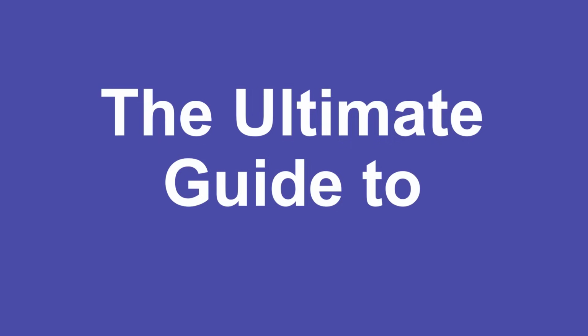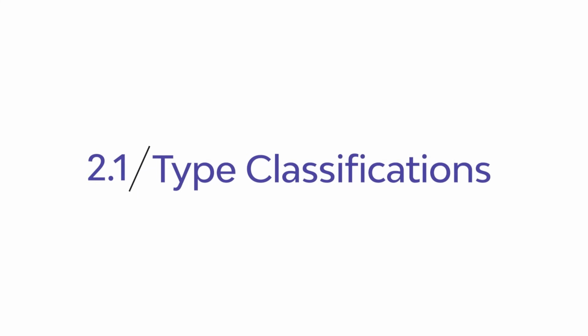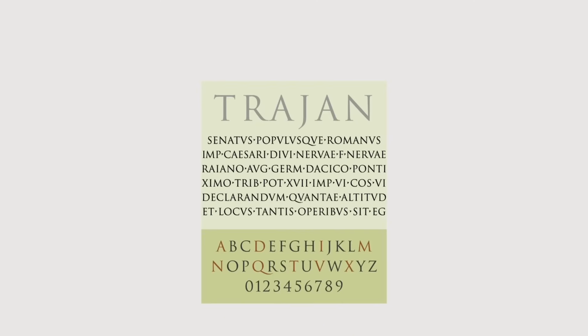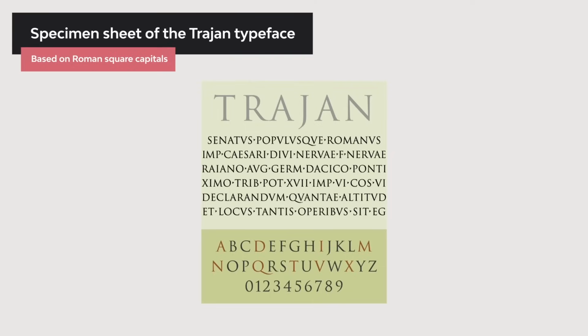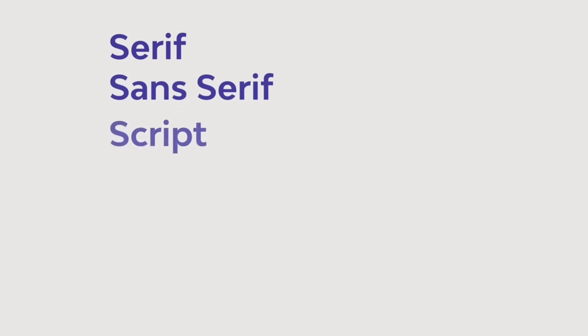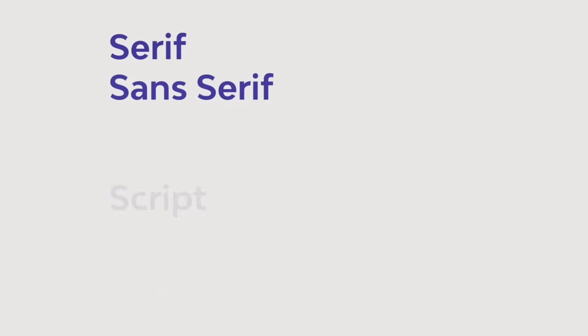Hi there, and welcome back to this course, The Ultimate Guide to Typography. In this lesson, we will take a look at the different type classifications. There are different variables, so it's difficult to classify them in a specific group. This is a general overview of the different types of fonts. Many typefaces have been influenced by history and come in all different shapes and sizes. Depending on their characteristics and uses, we can classify typefaces into 7 big groups, and each one may contain subgroups with more specific details. So let's start with the first group, serifs.